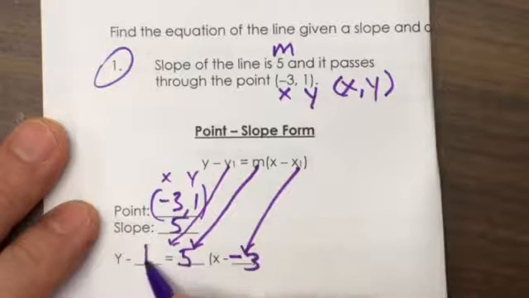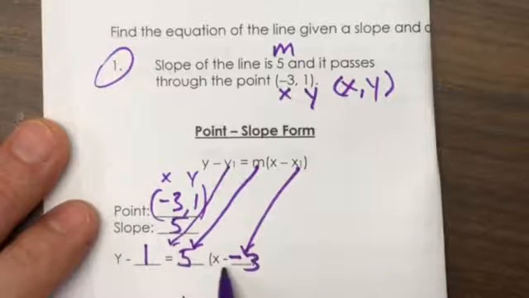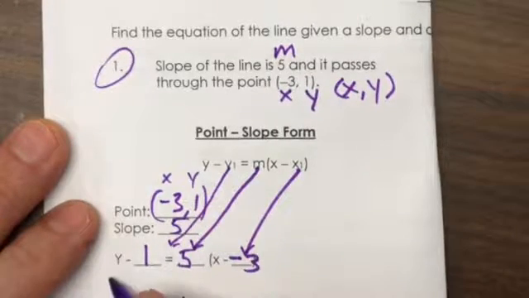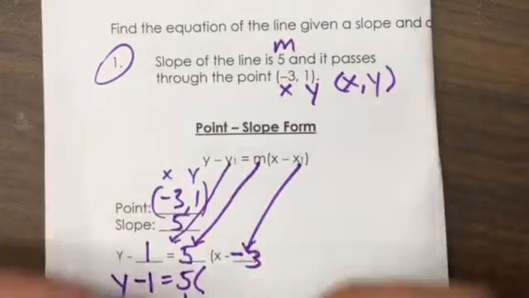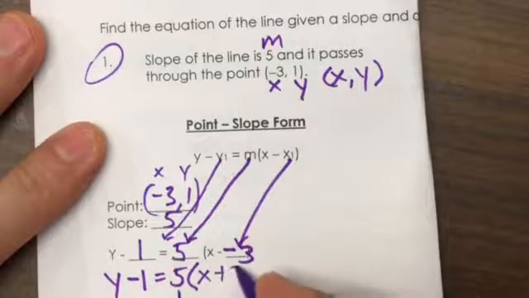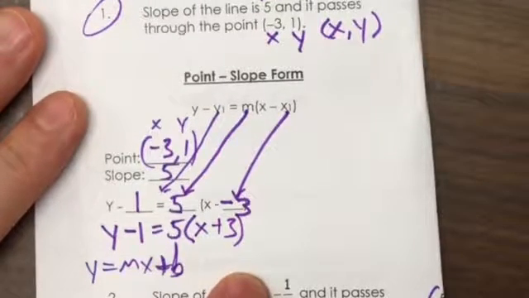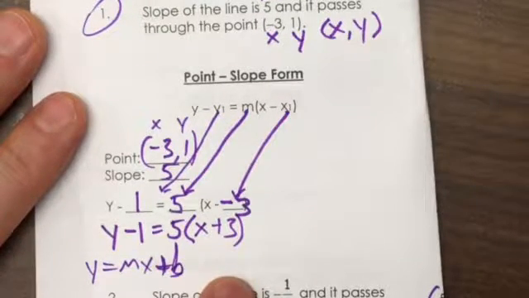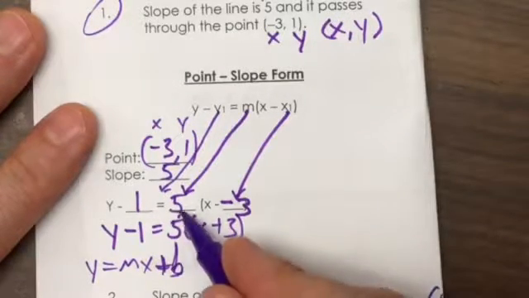So it's a 1. So I'm going to rewrite it in point slope form, taking care of this double negative. So I have y minus 1 equals 5 times the quantity of, and just remember, whenever you have two negatives in a row, they make a positive, right? So it equals x plus 3. Now, that's all you need to do, and you're done. I'm going to go ahead and go all the way to the slope-intercept form, just so you can have some more things to look at for practice.